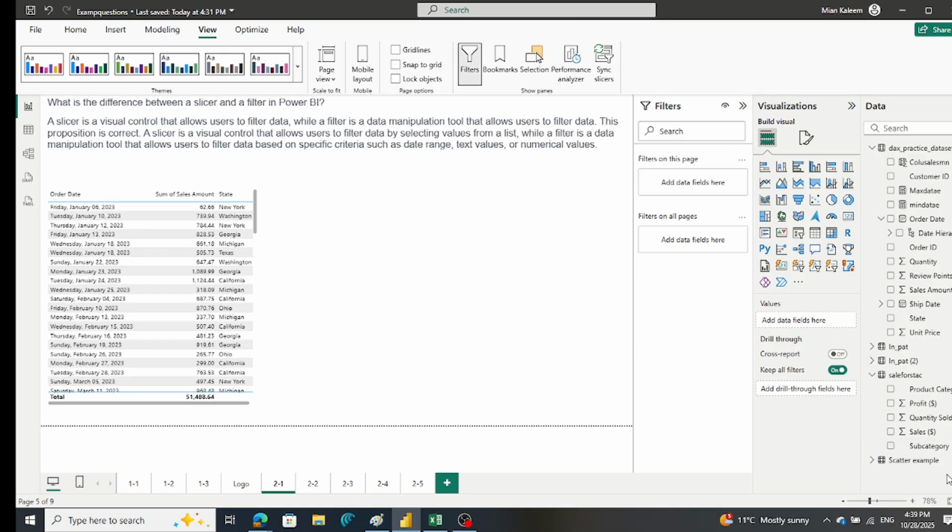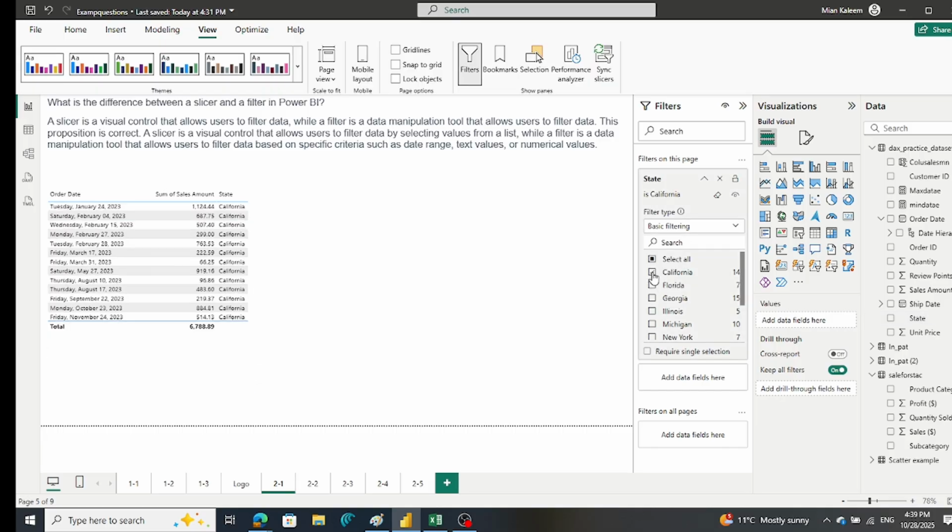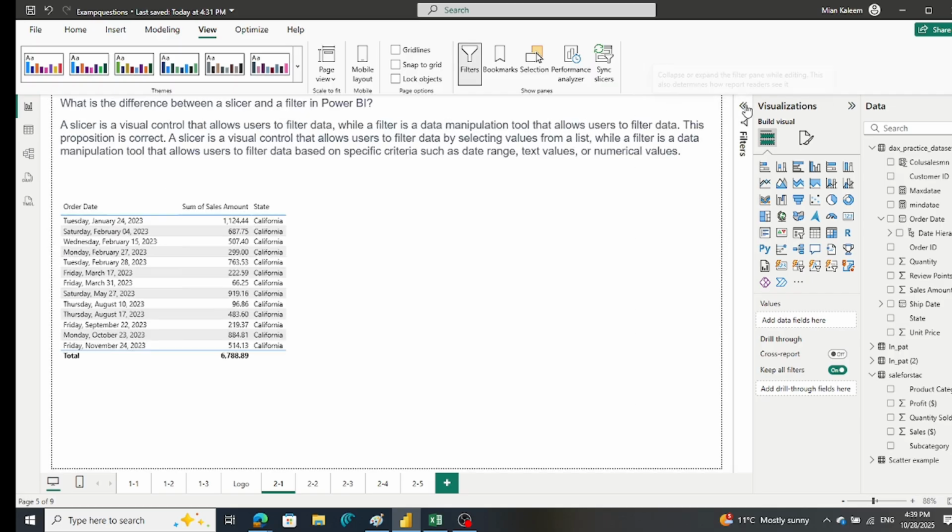We can put the state, for example, we can just select California. So it will show, but it's not a visual. We put the data within the filters pane, but it's not showing here. So that's one way of controlling the output of our visual.